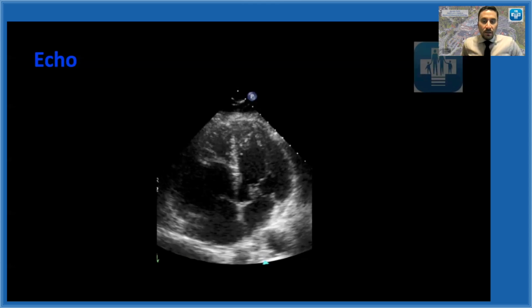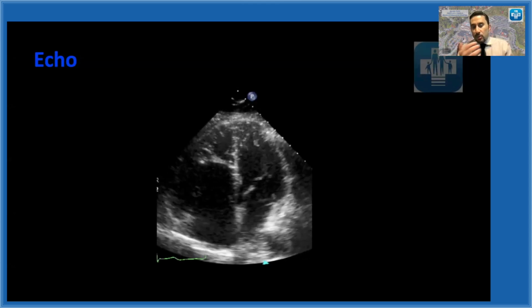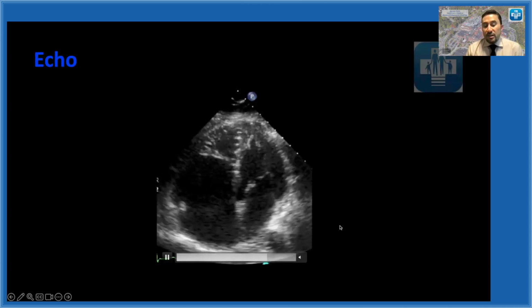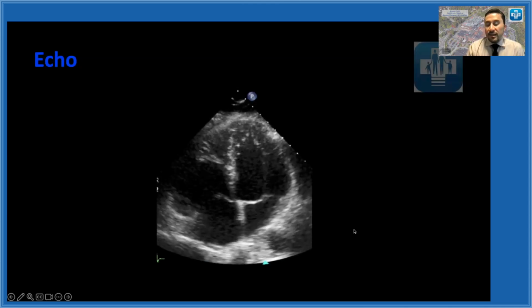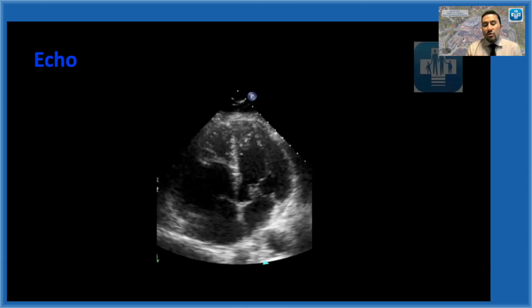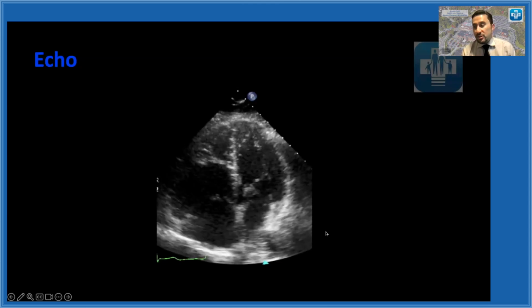So this is for people who had the chance to see me in clinic. I usually pull up the echocardiogram and show them this picture. And I'm not a cardiologist, but I learned how to look at the important views in an echocardiogram to help us understand why pulmonary hypertension should be suspected.